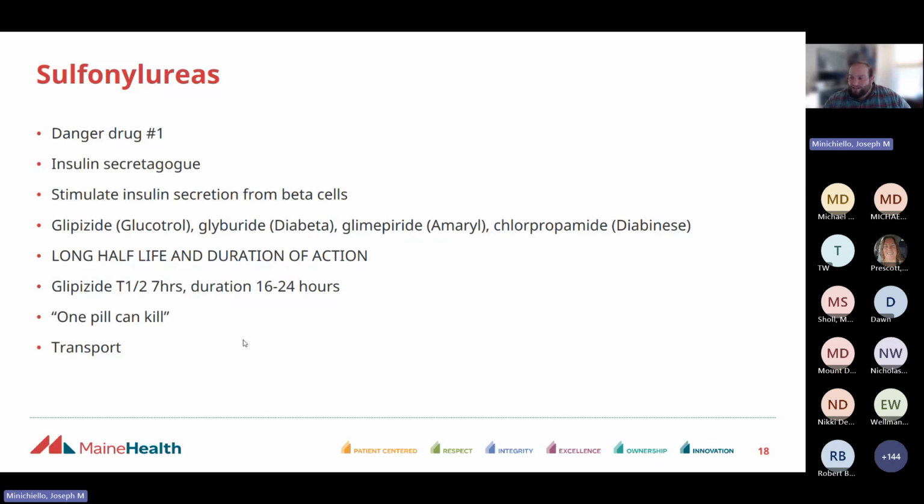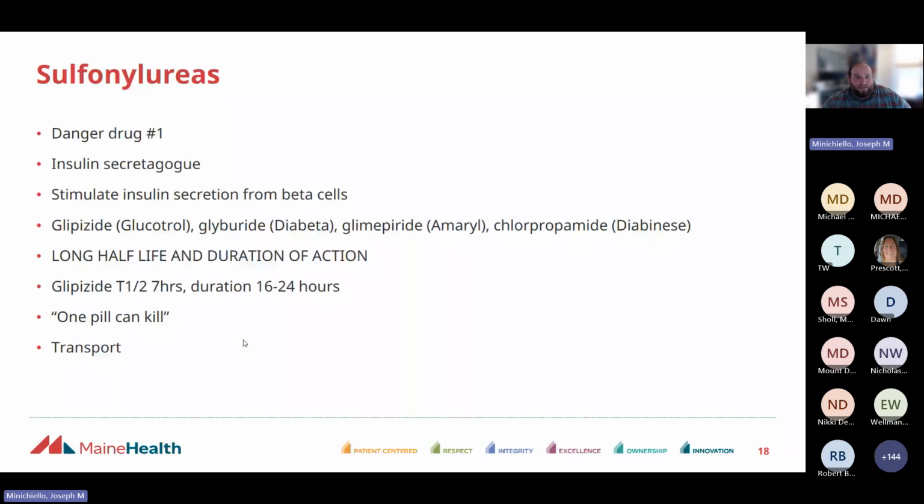Well, in the setting of hypoglycemia, you might have someone who has a sugar of 30 that you just gave some medication to. They feel better and they want to get signed off. Really, you absolutely should not sign off this person, though. Glipizide alone, as one example, has a half-life of 7 hours. So you may give someone some glucagon, you may give them a 250 bag of D10. They feel great, but this medication is going to hang around much longer than whatever medication you just gave them. So the chance of recurrent or rebound hypoglycemia is very high. So you absolutely should be transporting someone if they have this on board.